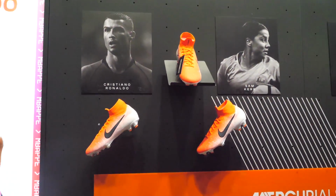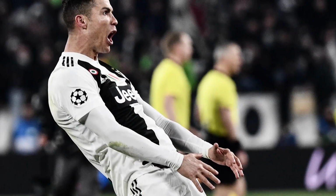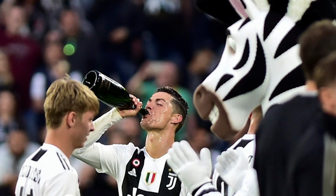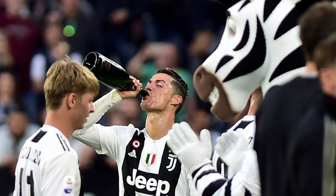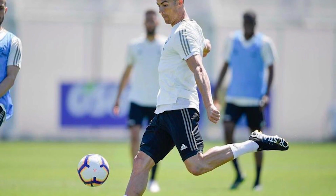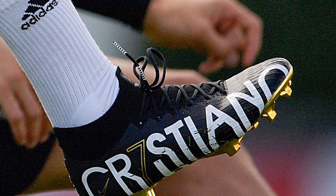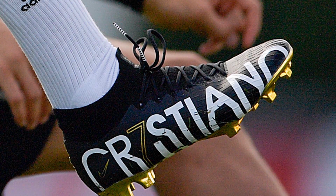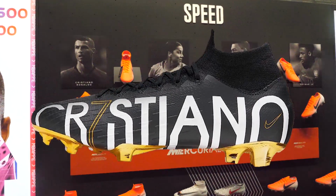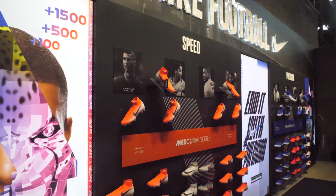Now while we're at Superflies and we're looking at the big man up there who heads the Superflies, he has also just scored 600 career goals, which is absolutely incredible, and also secured that title for Juventus. So he has a special edition boot coming out as well, which you can see on screen now. Are you guys a fan of it? I'm not too sure. I think it's pretty sick. It's very, very cool for the man himself wearing it, but personally I don't know if I'd be seen wearing a boot with a name that big slapped across the side. But what do you guys think? Make sure to let us know in the comments down below.